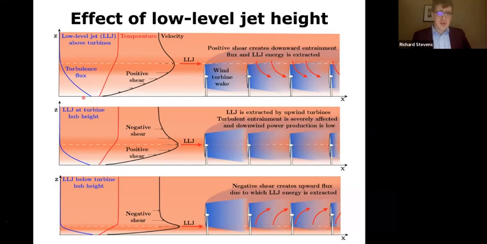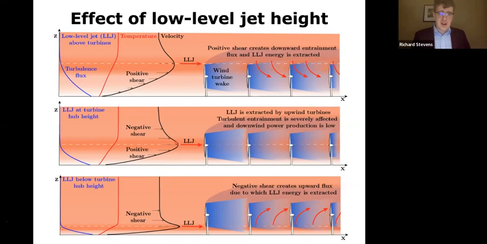So we would have a different atmosphere where there's a turbulent flux that is also affected by the temperature, and the atmosphere is stably stratified. Then we can have the low level jet above the wind turbine. If the low level jet is above the wind turbine, we find similar physics and phenomena to what we observed previously. Most of the energy is above the wind farm. You would still get a lower pressure region created behind each wind turbine, which drives an extraction of energy from above the wind turbine down towards the hub height plane, and there it replenishes energy. It can actually increase power production of the wind farms through the higher amount of energy that is available from this jet.